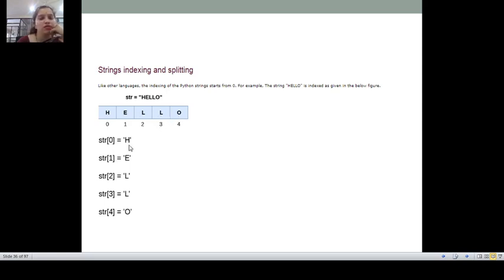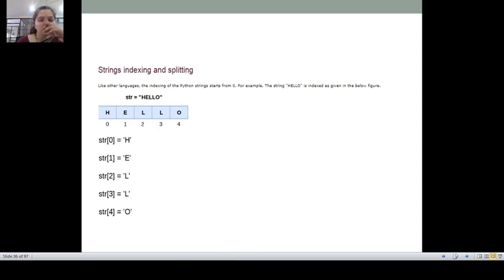So if I want to access the h element, I'm going to take str and then the 0th element, and this particular value is going to get fetched from there. Okay, so that was about string indexing and splitting.